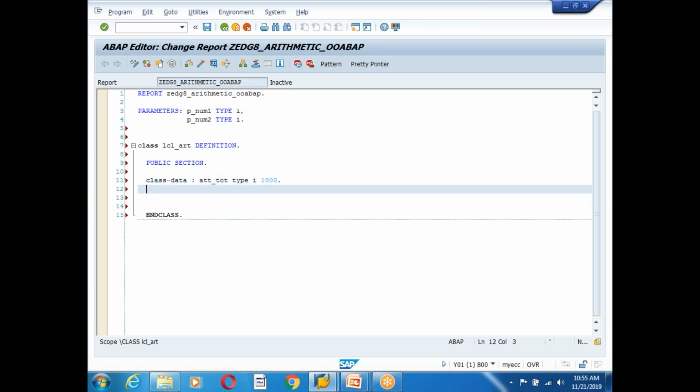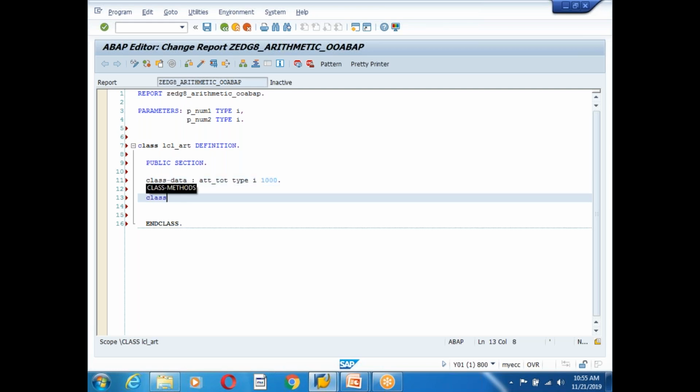And this is my attribute, and also I have a method, class hyphen methods. My method is addition. And if it is a method, definitely there are interfacing parameters, importing parameter, exporting parameter, and all.